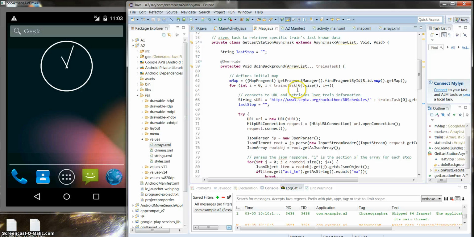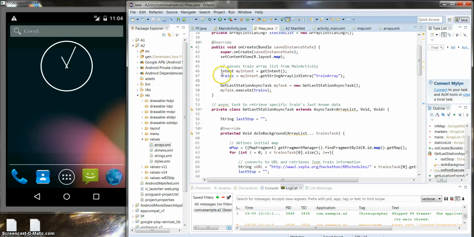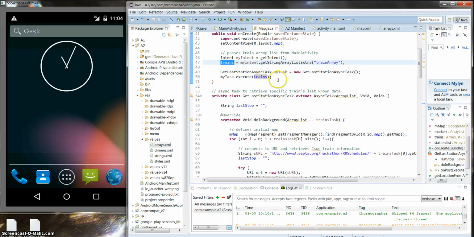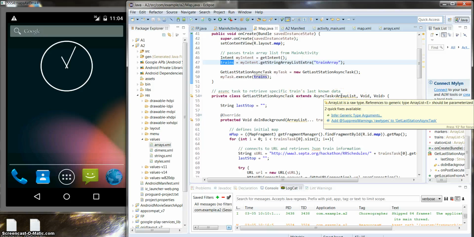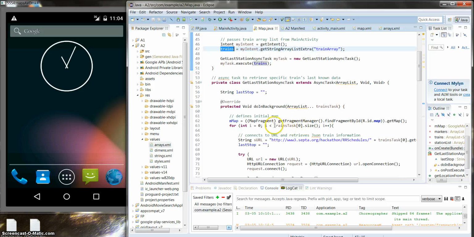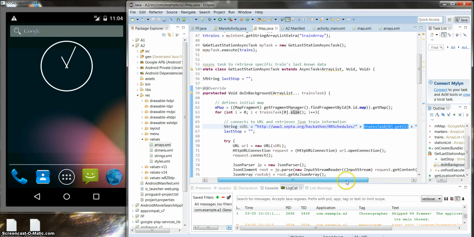This is a little bit wonky here. The train array came in here. Trains up here is an array list, but whenever you pass something into an async task, it becomes an array itself. So in order to access what we want to do, train sub zero to access the array list itself, and then dot size on that. And then as we're looking for the original train, it's train sub zero dot get I to get the specific train.